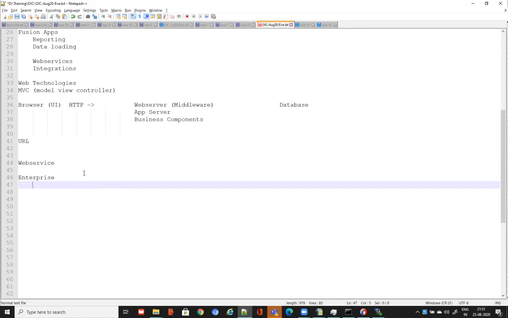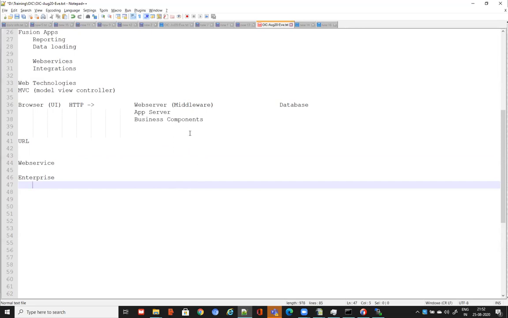When you take the enterprise, your set of applications may be coming from different technologies. There, the challenge is to communicate among these applications. If I have an application developed like this, we have lots of logic implemented in the business components. When you're developing middleware-based applications or web applications, the logic is no more just in the database. The logic might be lying in the middleware, somewhere in the server. Now, if you want to expose this functionality to some other application, how will you do that? I cannot create a database link to a web server. Even if I want to, I cannot do that.